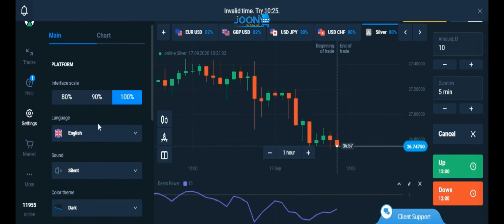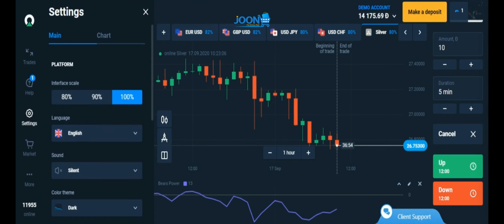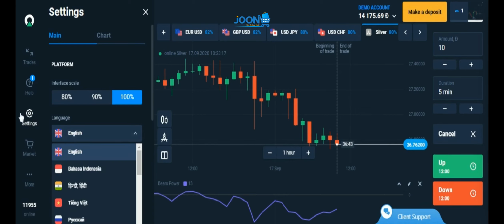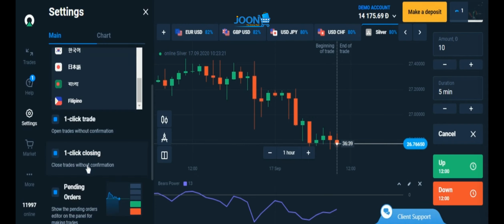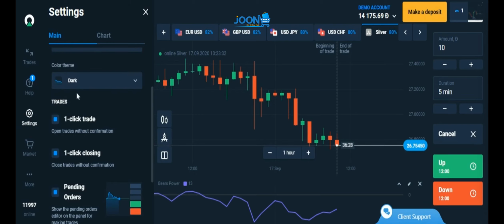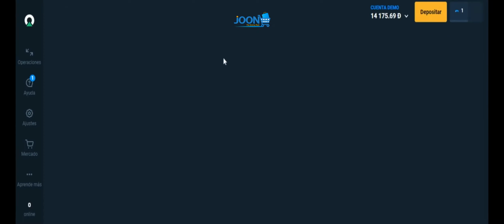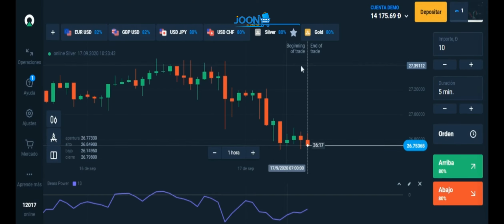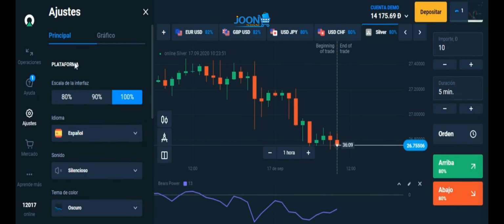In case you need to change a few things on the platform, let's say you want to change the language, we'd already done that at the beginning of the video, but still, if at some point you want to change from English to a different language, you want to localize the platform, then you can just click on the settings, go to language, choose whatever language you want to change the platform to, and it will automatically change. So let's say you want to see the platform in Espanol, we'll just click on Espanol, and it will change to Spanish in just a few seconds. I actually don't speak Spanish, so I'll just change it back to English to make it easier for everyone to understand the video.